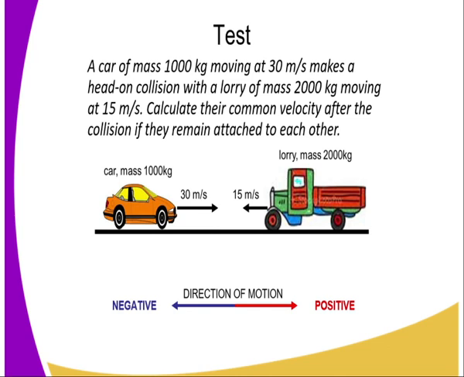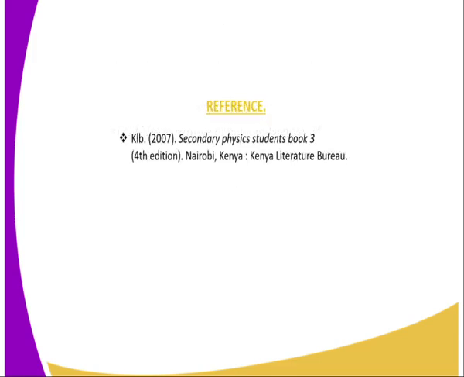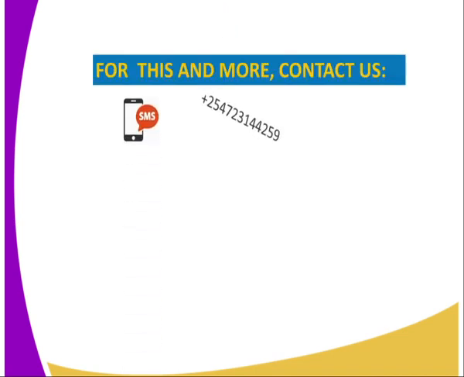In this case now, the mass is 1000 kg and the velocity is 30 m per second and they collide head-on. Identify which type of collision is this. You can refer this to students book 3 for the edition or you can give us a text through the numbers on your screen.